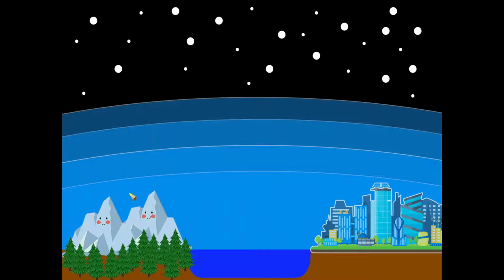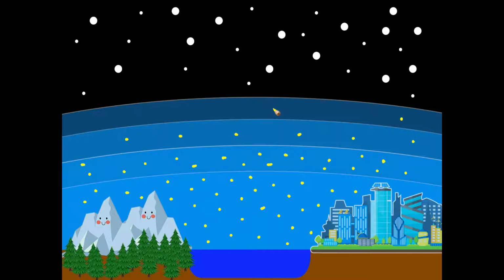So the other thing I want to keep in mind here is as we go up in the atmosphere, the density of the gas molecules is going to decrease. The troposphere is going to have the highest density of gas molecules. And as we go up subsequent layers, the density is going to decrease. So each layer, the further up and the closer we get to space, the less dense the molecules are going to be. So we can see up here, in this layer, we're going to have fewer molecules, less density.